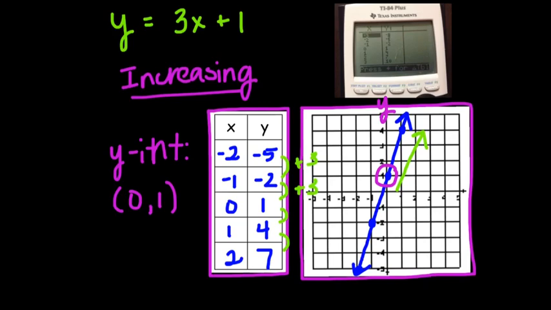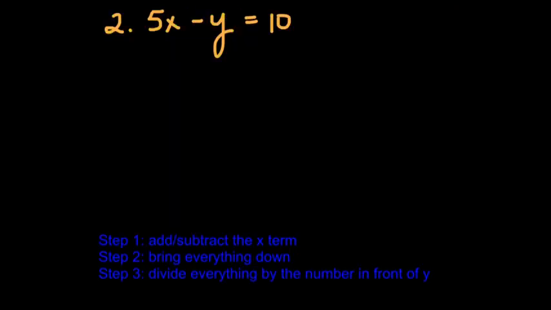And we notice it in our table as well. You always should. It's where the x value is 0. So therefore the y-intercept is 0, 1. It is increasing. And now I have my table and my graph based on my equation. And again, I can find all of that just by plugging it in on the calculator. All right, so let's try another one to put it in these different formats.